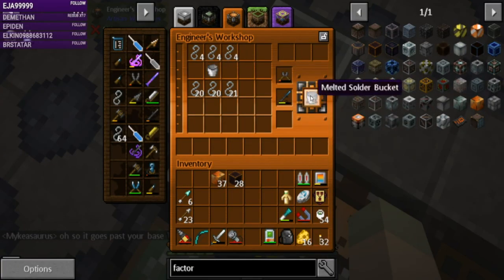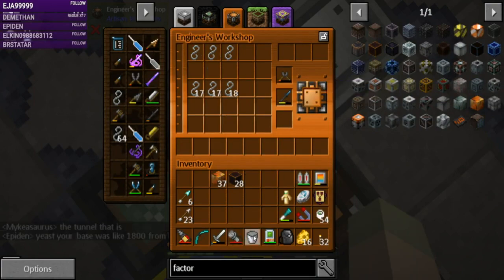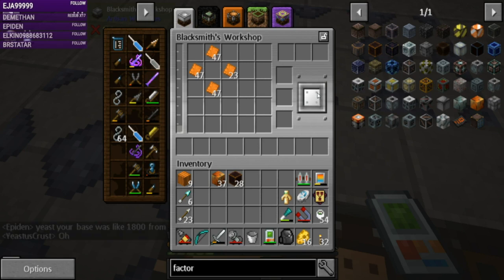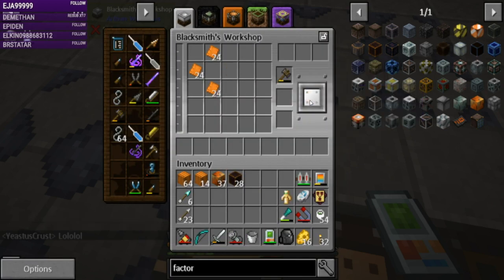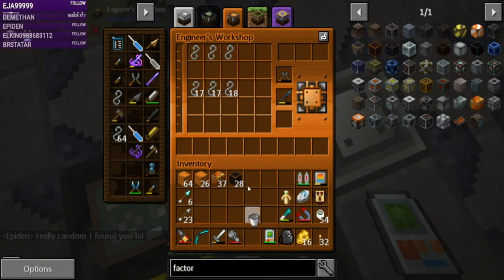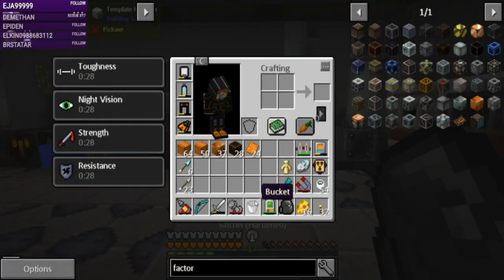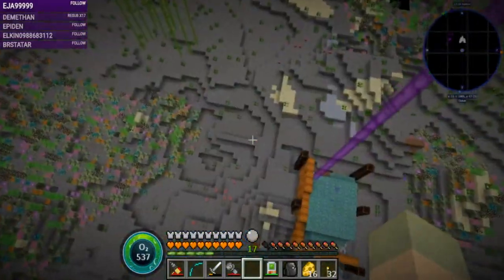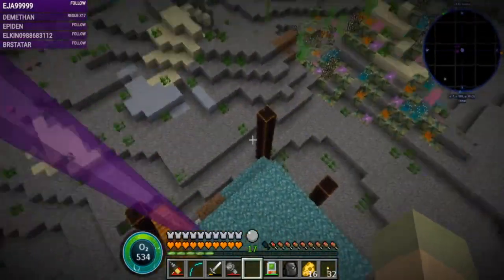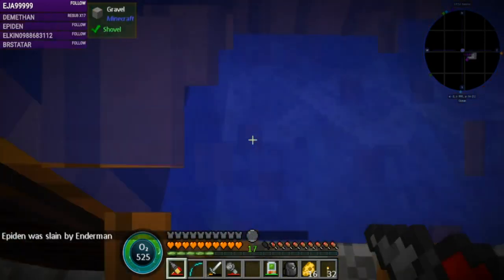More solder. More and more and more. Oh, everything broke. What do we need for this? Just a hammer. Do we have another hammer? We do. Okay. We'll see how far that gets us. Aw, you lose your kitty cat. Whoop, I went too far. There we go.